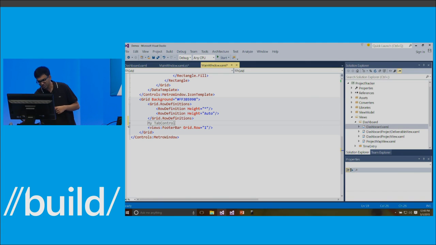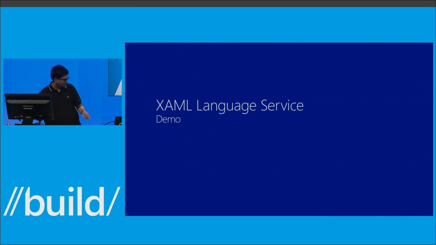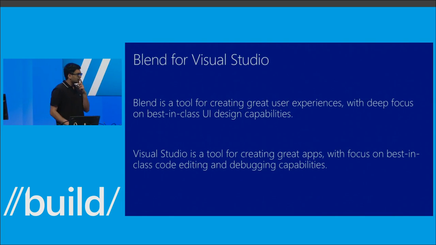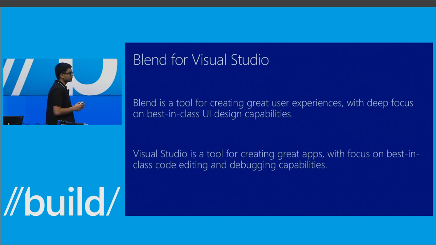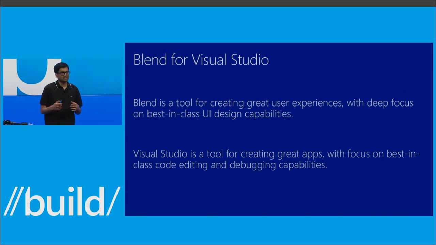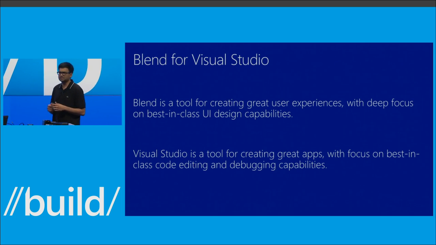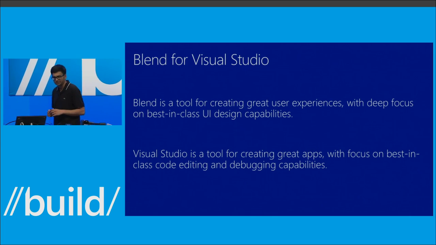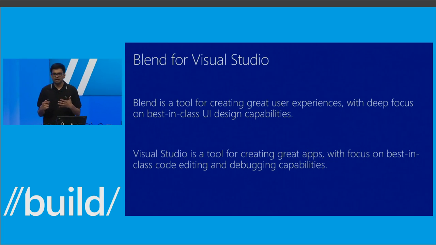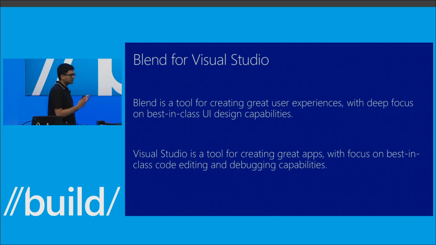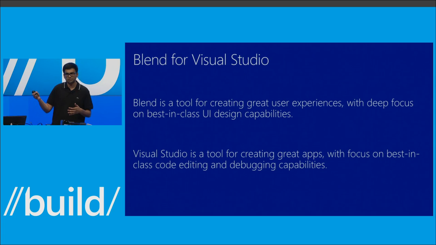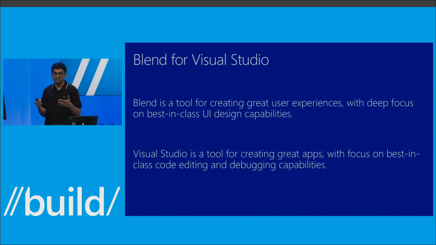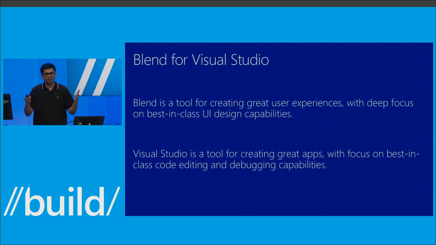But before I switch, I wanted to tell some backstory about Blend. Blend for Visual Studio has been a cornerstone for XAML development ever since it came into existence about, I would say 2006, something like that, like about 10 years ago. Over time, we have added a bunch of new capabilities to Blend, and of course, Visual Studio as well. But the gap between Blend and Visual Studio when it comes to doing certain activities has kind of broadened.